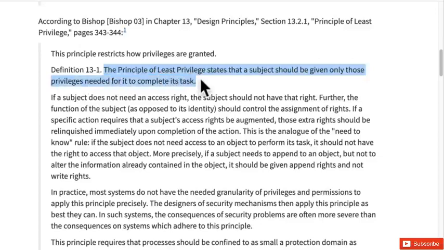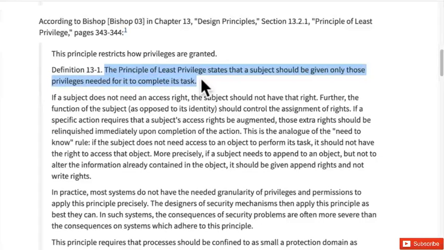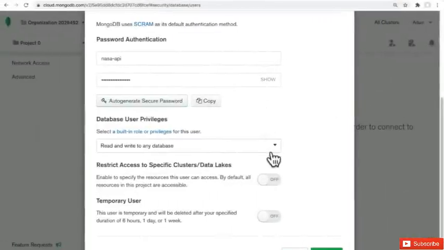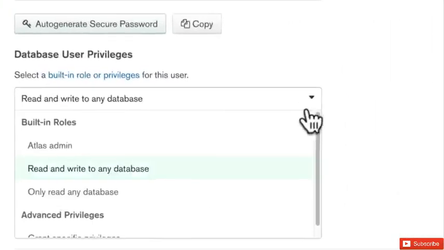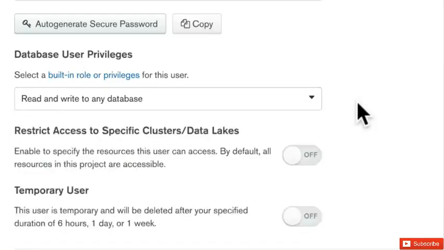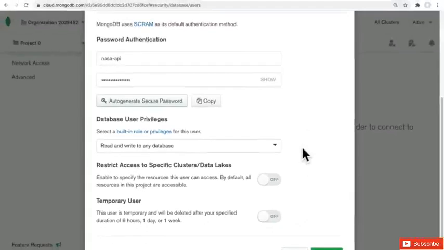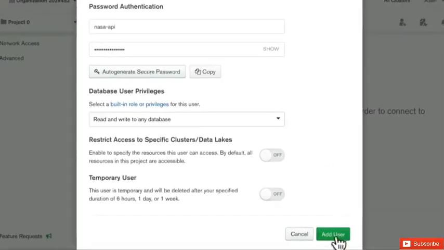Nothing more and nothing less. So our database user generally only needs to read and write to our database. Those are the least privileged roles that we want to assign to our user. And we're ready. Let's add that user.